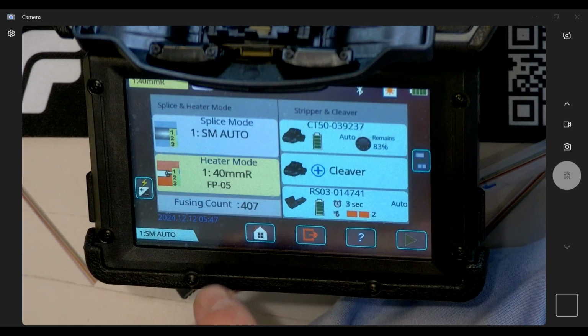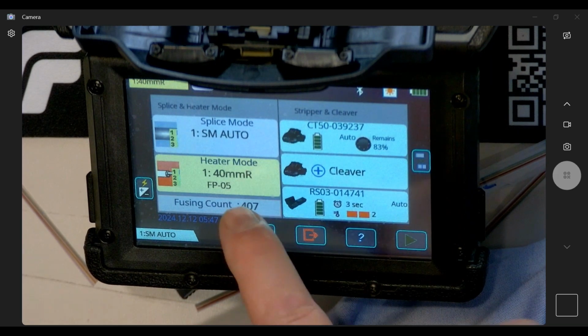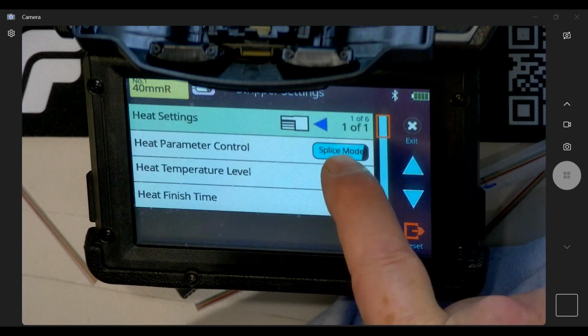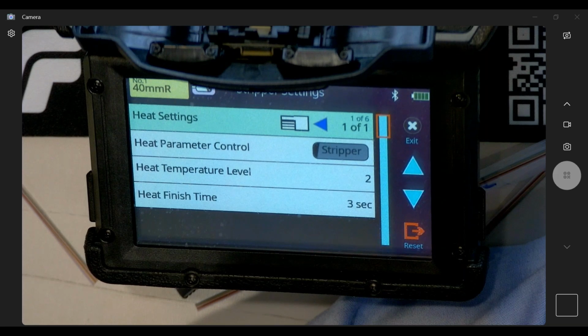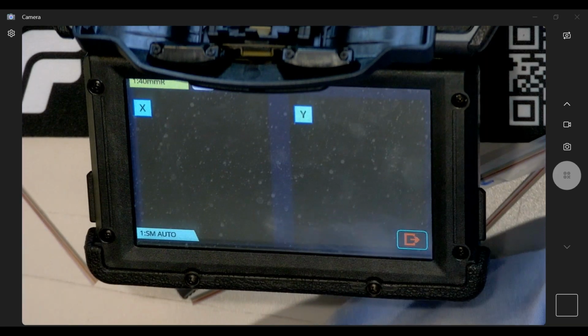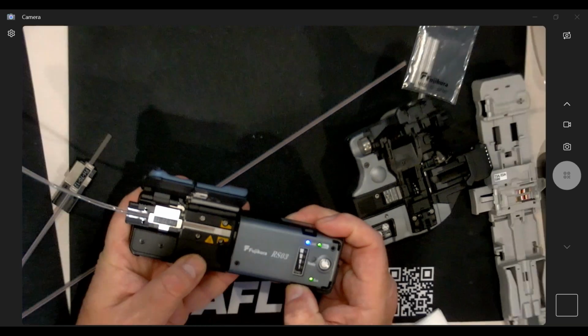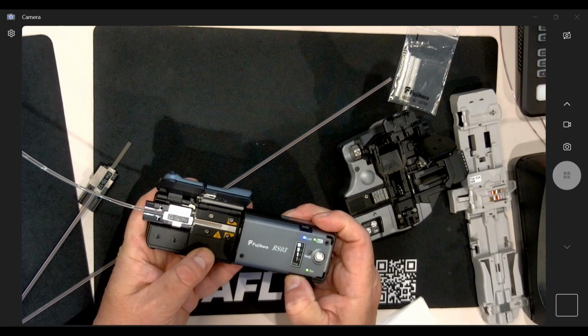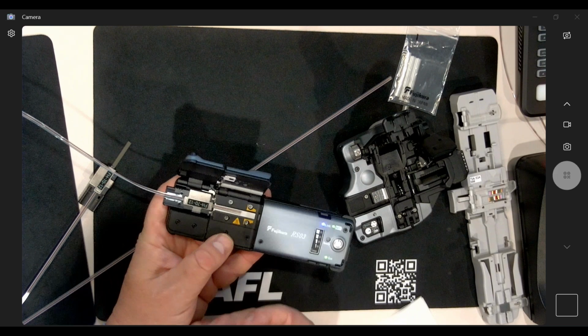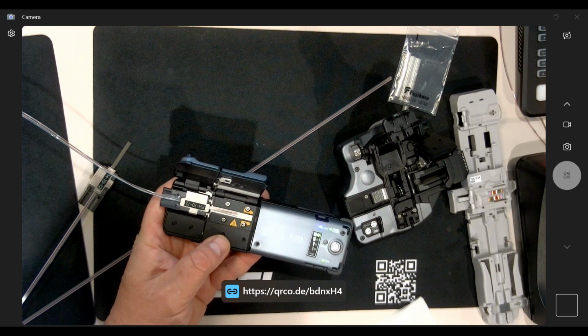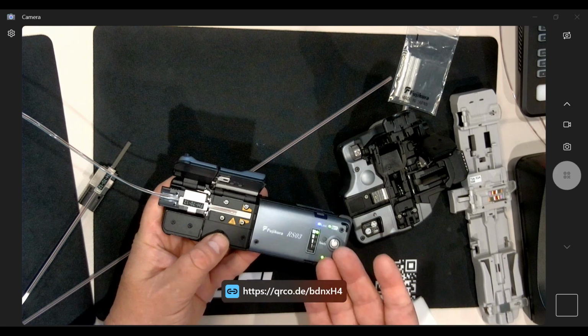And again, this is just a mode inside the splicer. Change this to manual mode, turn that off, reset, and I can come back over here to my hot jacket stripper, and I can set up my temperature profile and move that to 4. Now, if I were doing spider web ribbon, I would just simply tell the splicer to switch it to 4, and it would automatically change it over to 4.